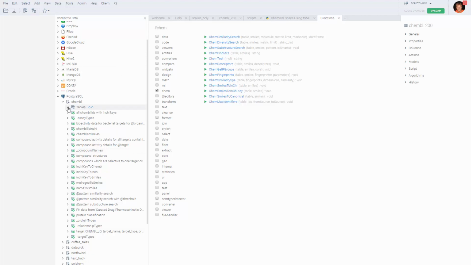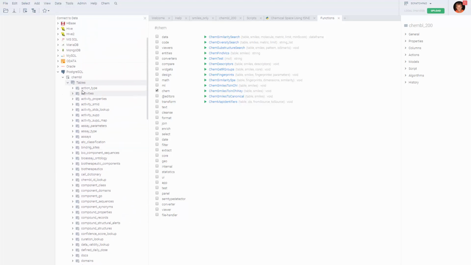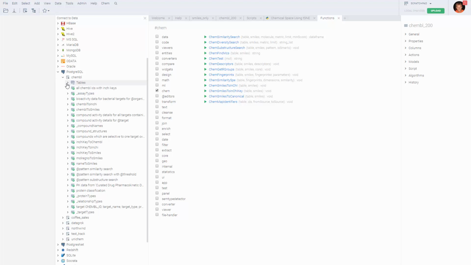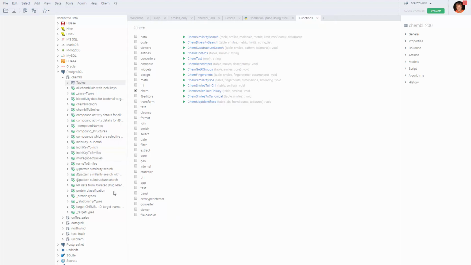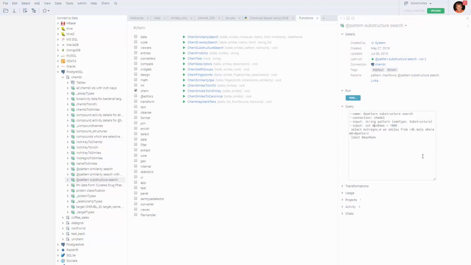Just out of the box we can go and browse the contents of the database, but that's the topic of another video. What we are interested in today is the ability to run substructure searches. So you would simply create a SQL query, you can see it on the right side, that uses the special syntax. And this is pretty much it.